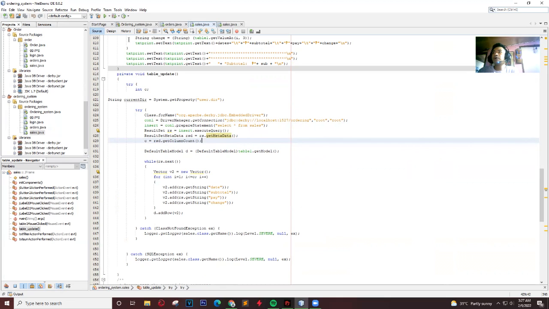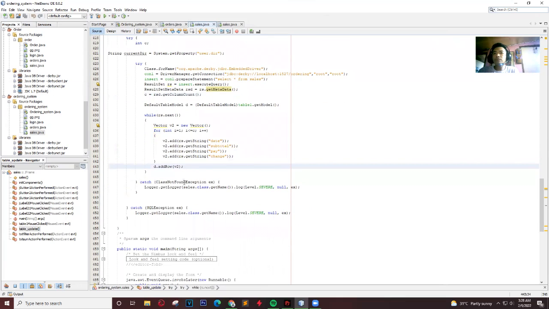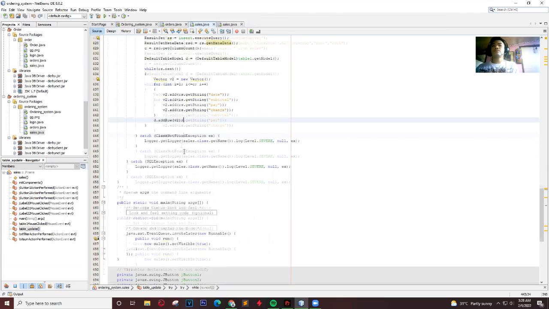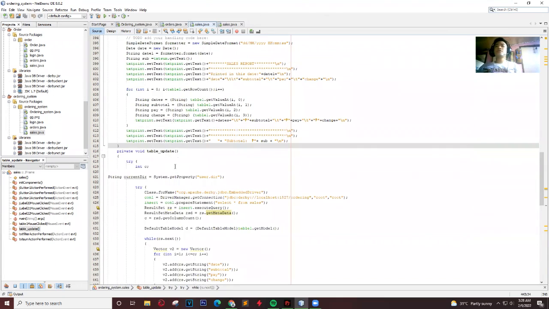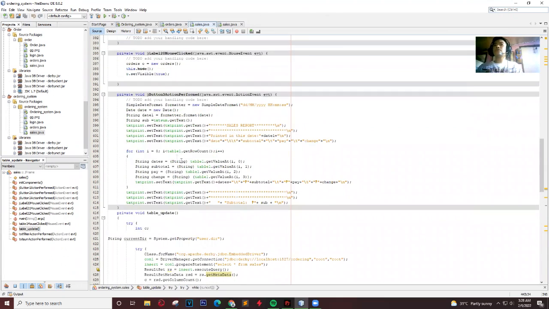I mean, to import the data from the database to the table. And then while there is a result, the vector v2, the vector will conduct a for loop in which it will add all of this. There we go. And that's pretty much it on the table update.